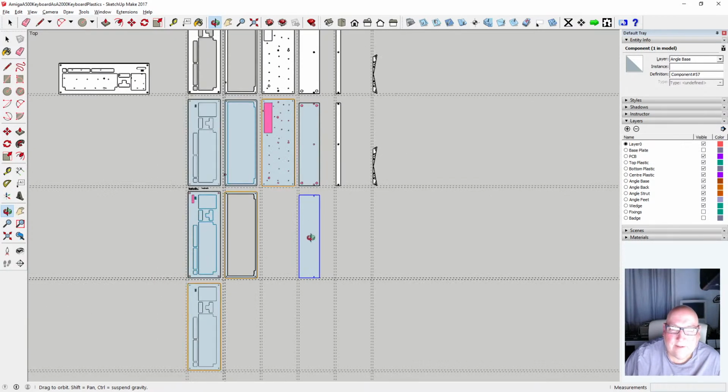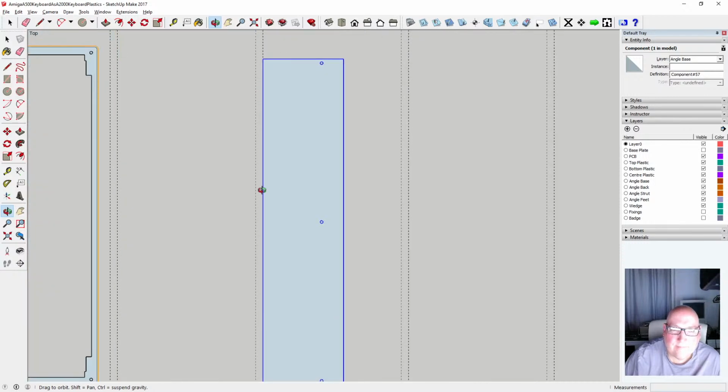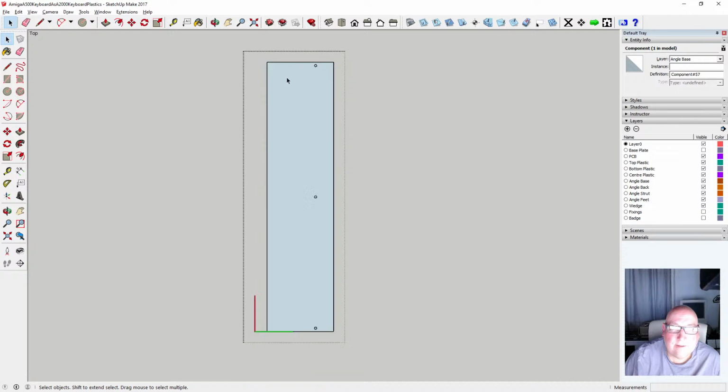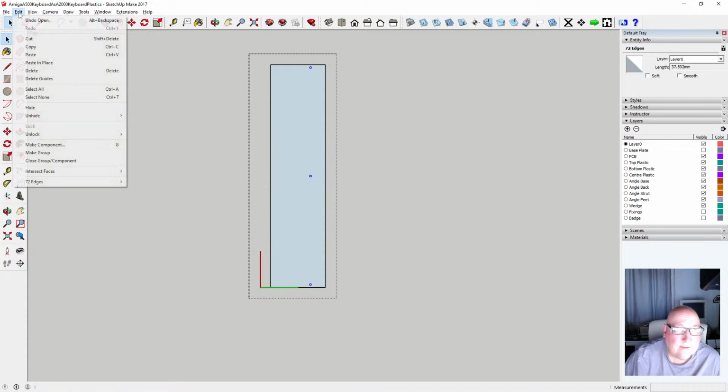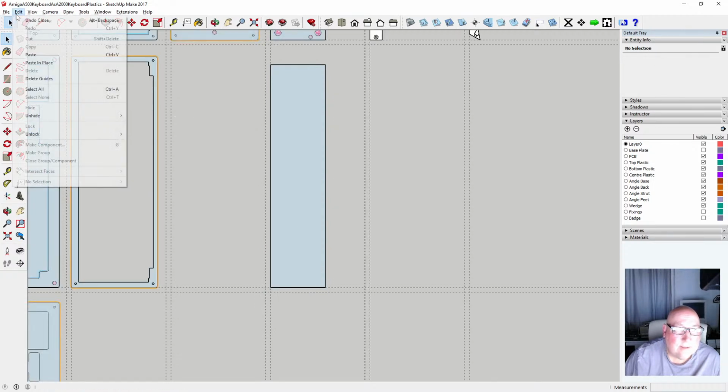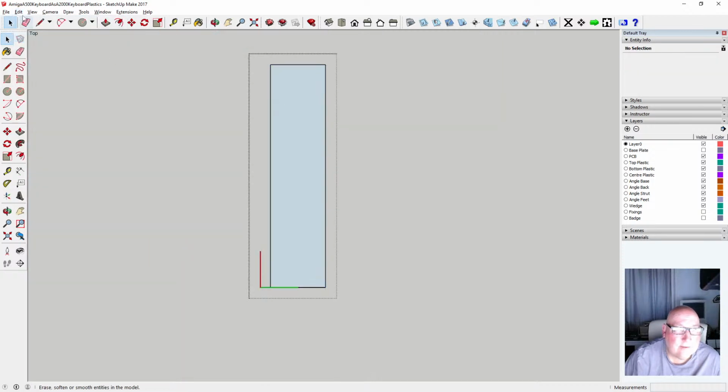Right, so we've got this bit here. But we've got to grab these things. Cut them, paste it in place, then cut them and do this jiggery pokery to make it do what we want.